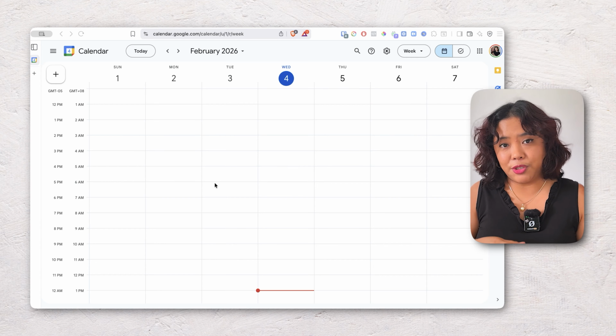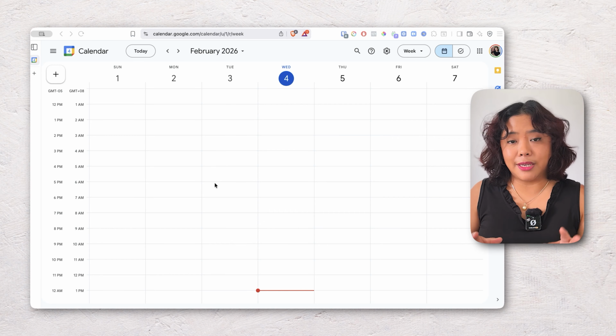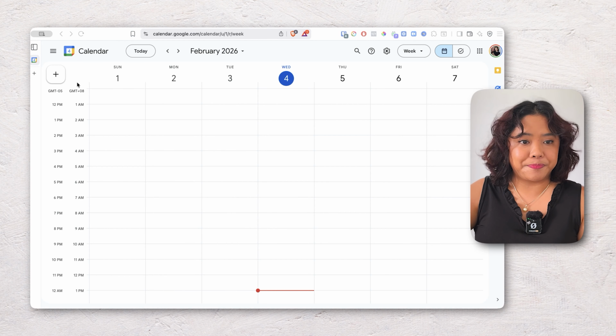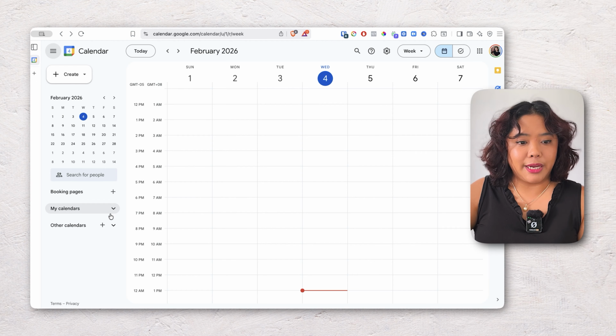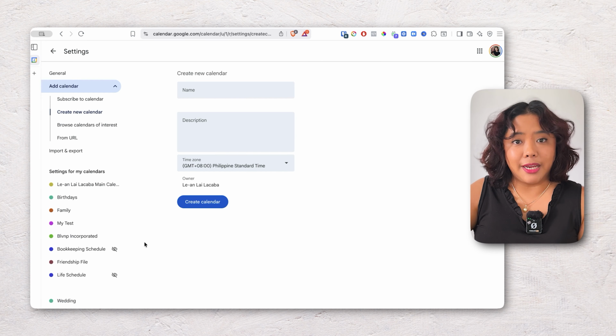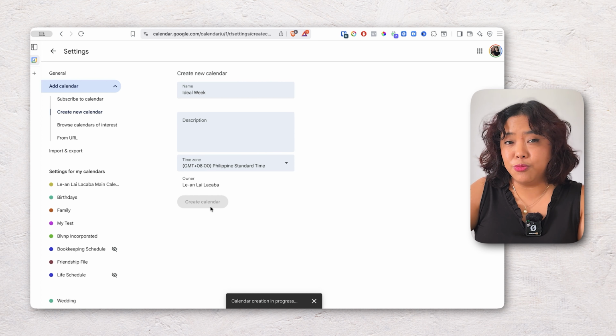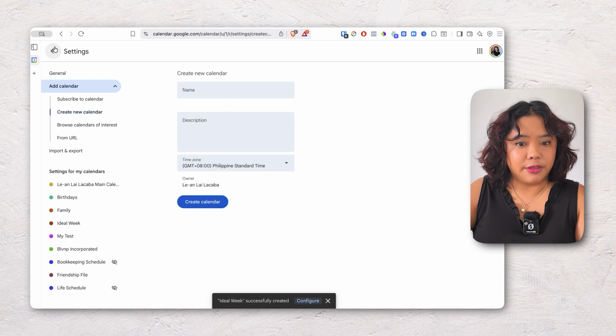For me, I personally like having a pattern throughout my week. It's at this point that I'll share my calendar to walk you through how to build that out. Now that you've gathered information about your client, what they like, their preferences, their priorities, you can start going into the calendar, and you can even create a separate calendar for them. Click other calendars, create new calendar, and you can call this 'ideal week.' This is a little bit just for you, but also something you can show your client. So the calendar is now created.